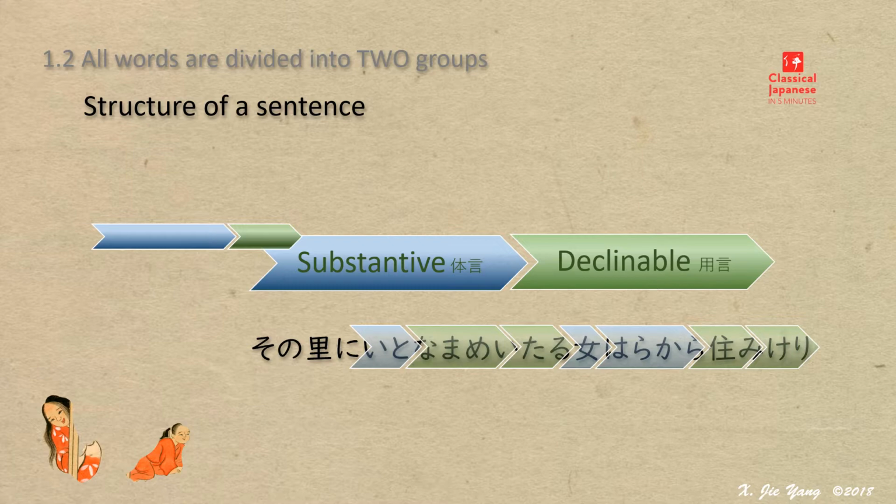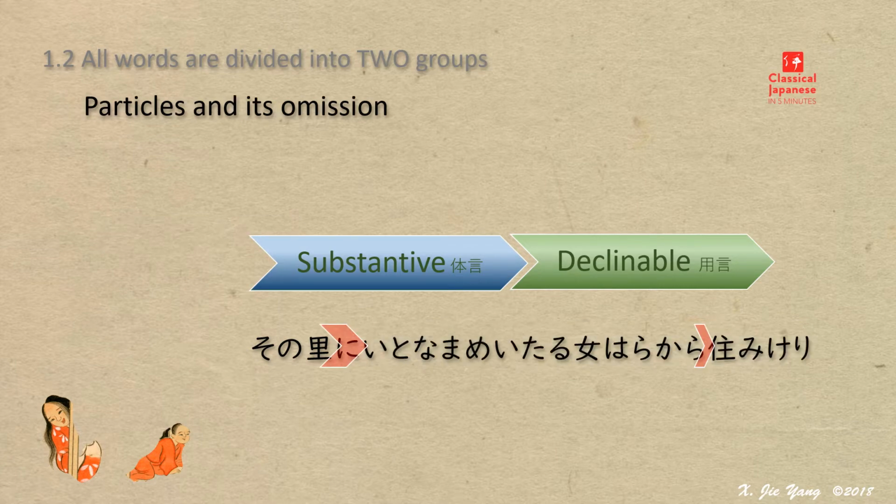The word ito here is not commonly used in contemporary Japanese anymore. To replace it, normally we will choose the word taihen, hijōni, totemo, or the like. In this particular sentence, we also have sono sato ni, but this phrase is more related in meaning to the central statement, sumikeri. Therefore, it is not a part of this so-called modifier, ito nama meitaru, to the core noun in this sentence.